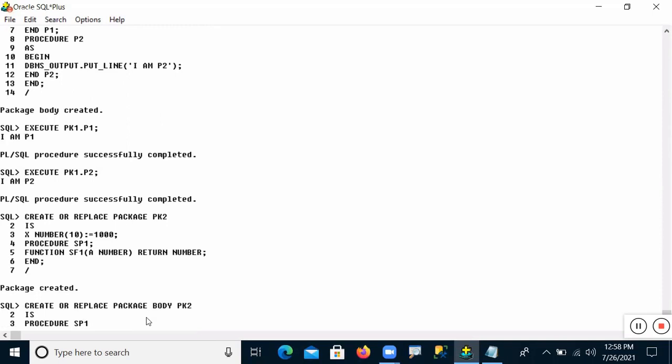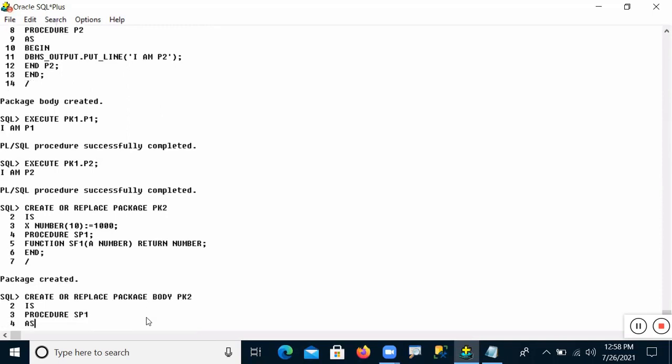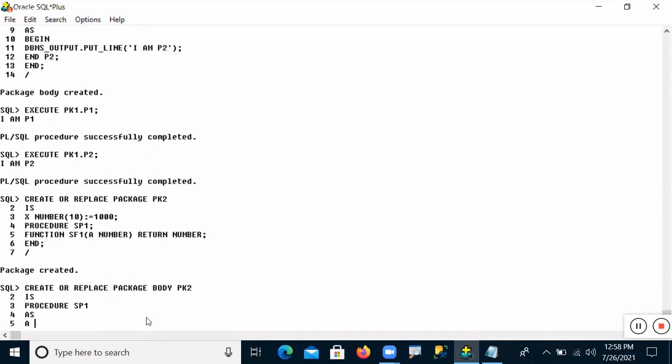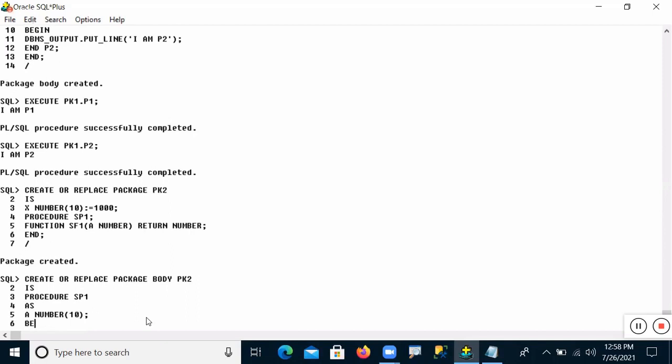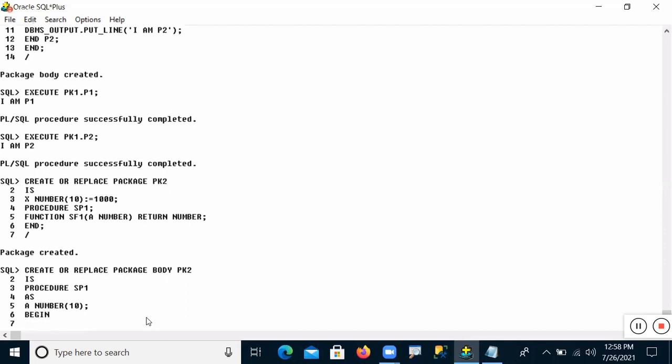So in procedure SP1, what I'm going to do is IS or AS, and one variable I'm declaring here, a, one variable we declared in my procedure body. After that I just pass BEGIN, and now I'm passing here a := x / 2, one operation I'm taking, division.